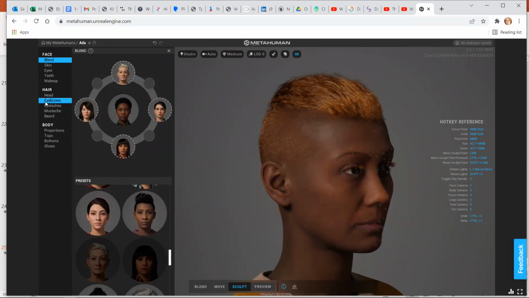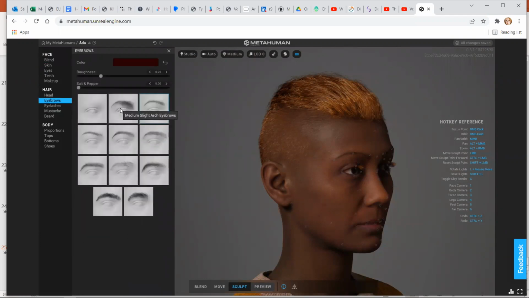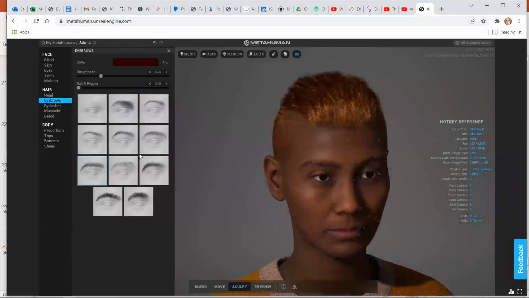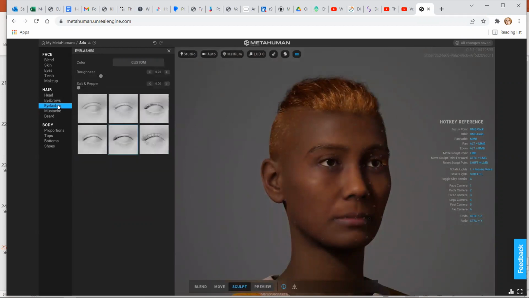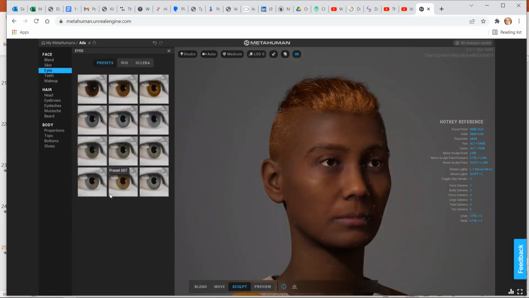Also, I can change the way her eyebrows look. Do I want messy eyebrows? Or medium full eyebrows? Yeah, why not? The eyelashes are a little bit long to my taste right now. And I can change the color of her eyes as well.